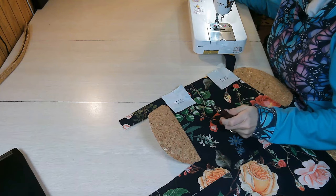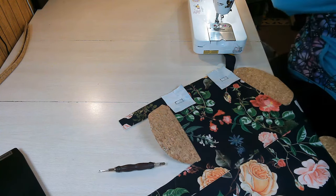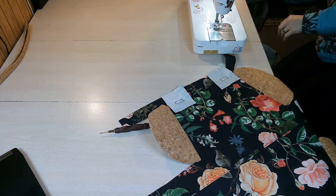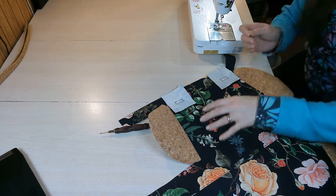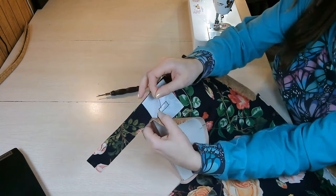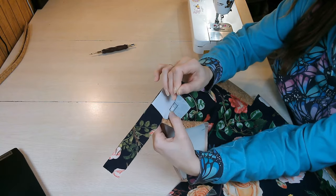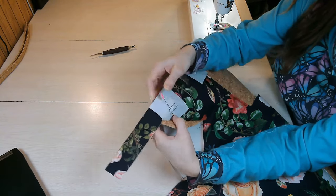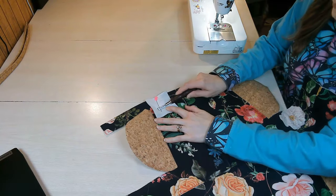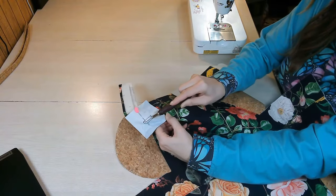Oh, another tip for you, if you're a little bit worried about ripping through or pushing your seam ripper through too far and accidentally cutting through everything. A little tip, what you can do is take your pin and place your pin about where you think you want that line to stop when you're ripping with your seam ripper. And my seam ripper is trying to make a run for it. If you can see, it just rolled away. So place your pin just about there. Then you'll place your seam ripper inside and you'll cut your material, and see how my needle is stopping my seam ripper from going any further.